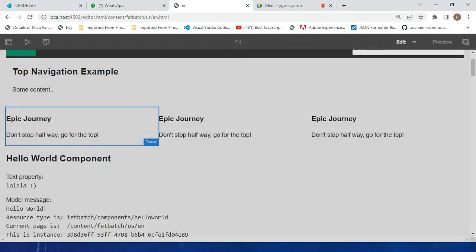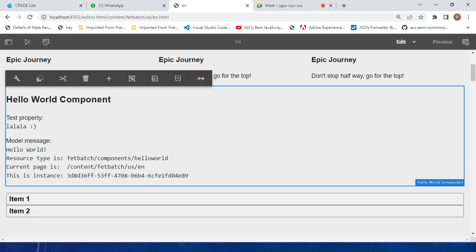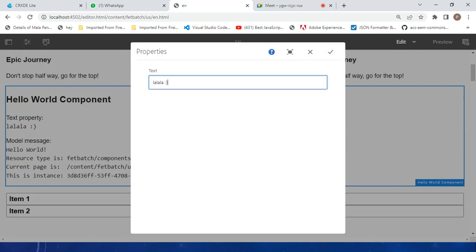Now I'll show you. Okay, just come here inside this hello world. See, now if I want to take, instead of this la la la, some other text, for that I have created one field inside my config. See here, this is the text field that I have created. Just simply come here, okay, and change it to whatever you want.